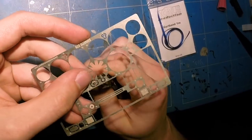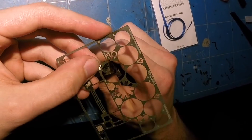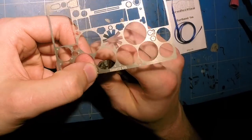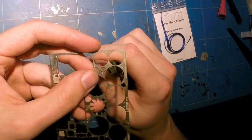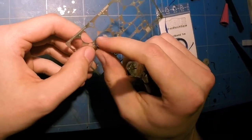I do want to add a quick disclaimer. This is not really a tutorial or a how-to on these seatbelts. This is just the way I do it, and a long, boring video. Pretty much just a time lapse as you guys requested. So I'm not really going to be explaining a heck of a lot, just a couple of small parts here and there, and mainly just leave you to it.